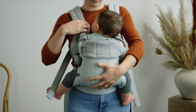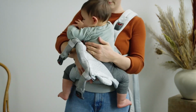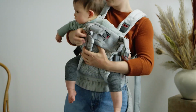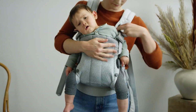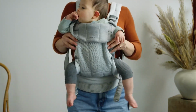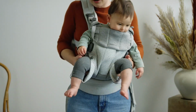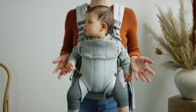So we're gonna open up the carrier. We turn baby. We fold up the fabric. Like this. And then you do the same process, basically. You want to adjust this one so it's symmetrical. You want your baby to be centered in the carrier, and you want to adjust the leg and the sitting area down there. So now I'm zipping it up so it's more open for the hips. And you scoop in like this so your child is well seated in the carrier. So this is outward facing.